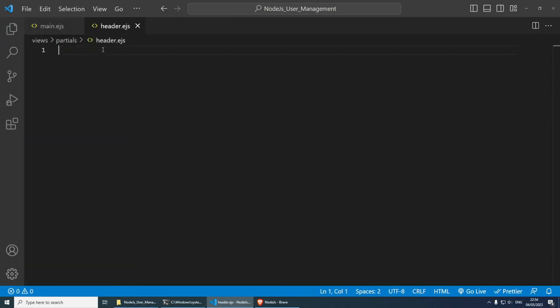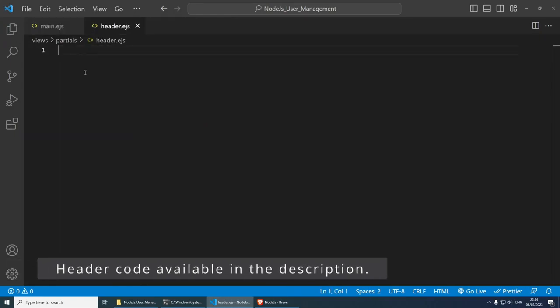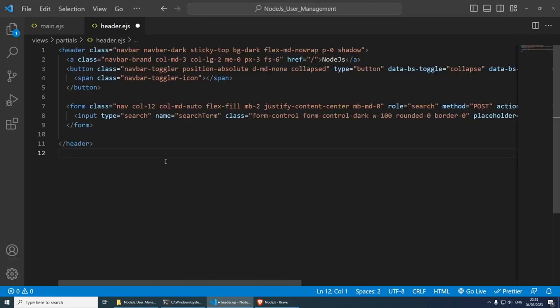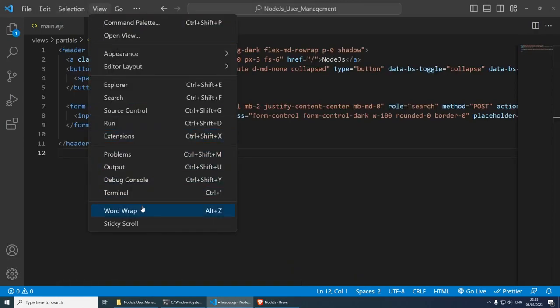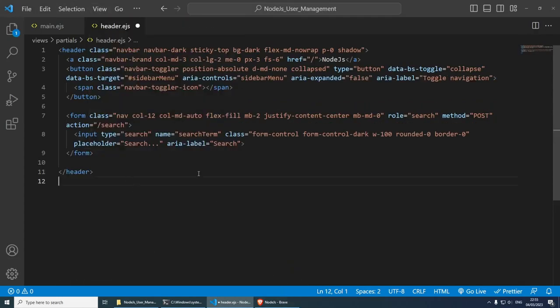All right, so I'm actually going to give you all the HTML for this, so you can pause the video, copy and paste it. So let's copy and paste it, and I'm going to explain it. This is a very simple header that you can copy and paste from the Bootstrap website. Essentially, we're creating a header in here with the class nav of navbar dark. We're making the header sticky with a dark background, and on medium screens, we are doing no wrap with flex, padding of 0, and we're giving it a shadow.